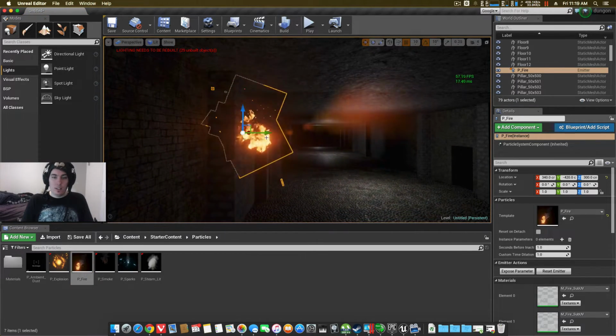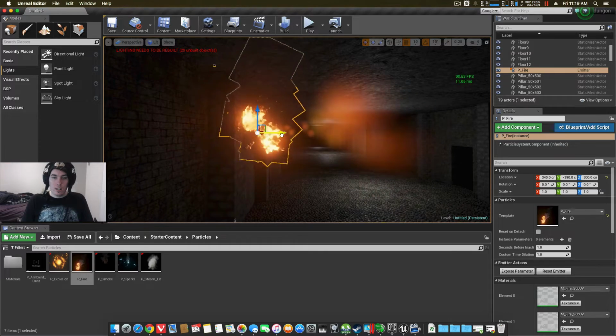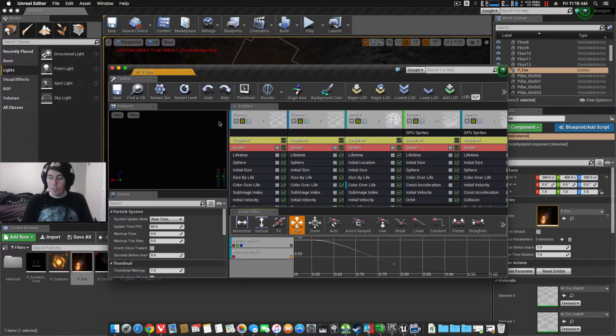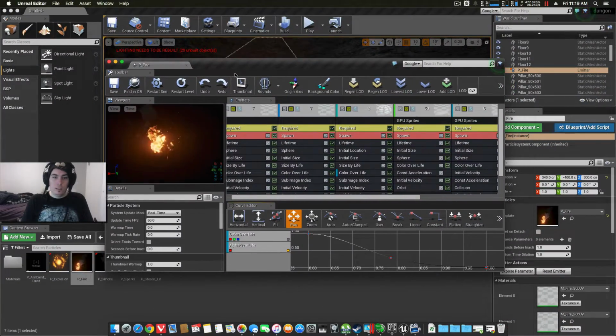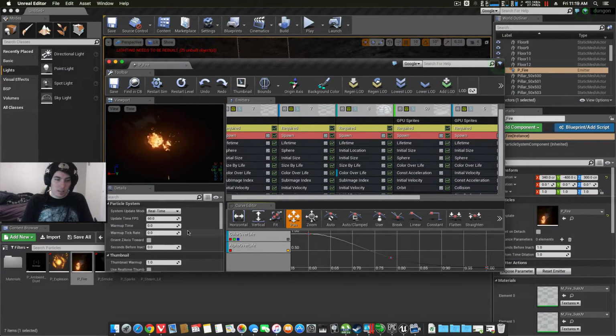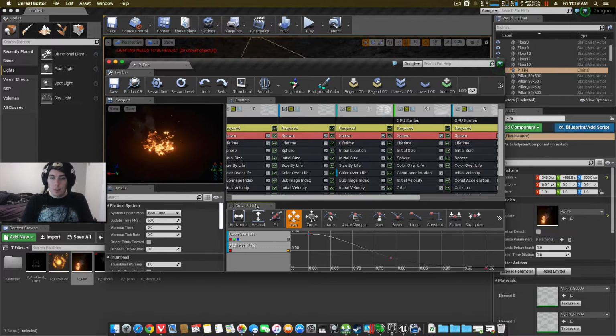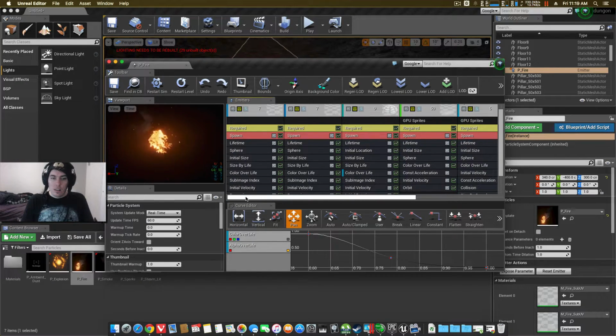Now the fire needs to definitely be controlled because that is freaking ridiculous. So we're gonna double click this and we're gonna try to tame this. Whoa! You see that? That was ridiculous. The initial size.